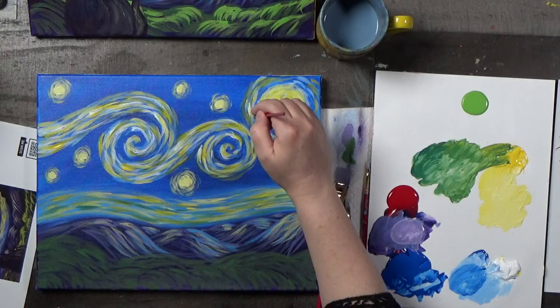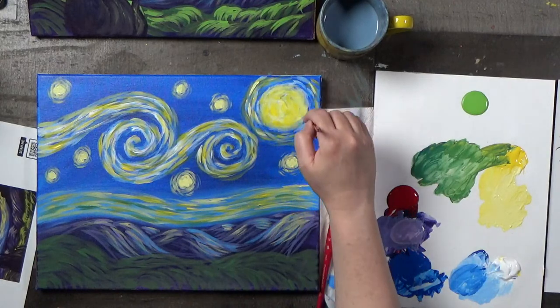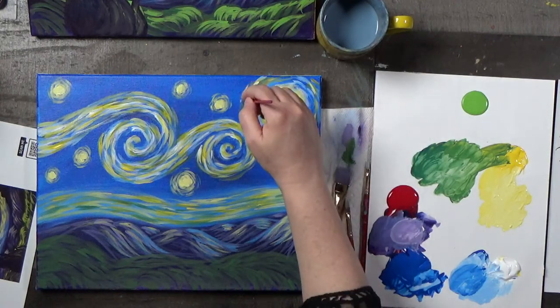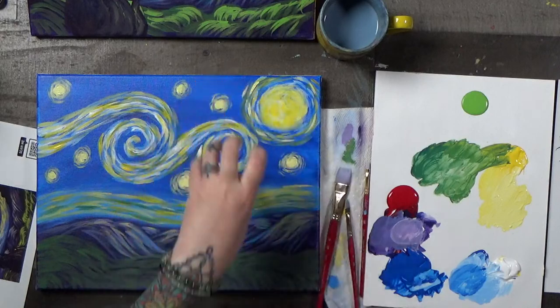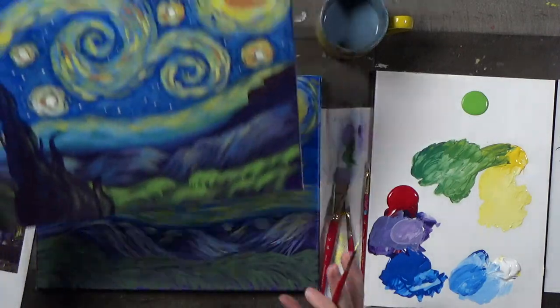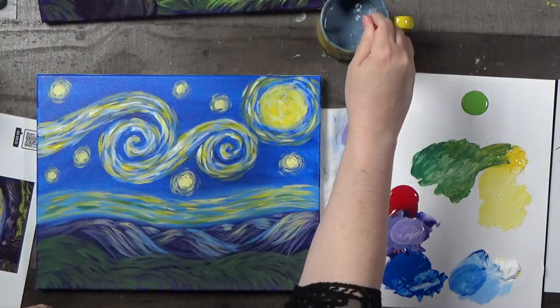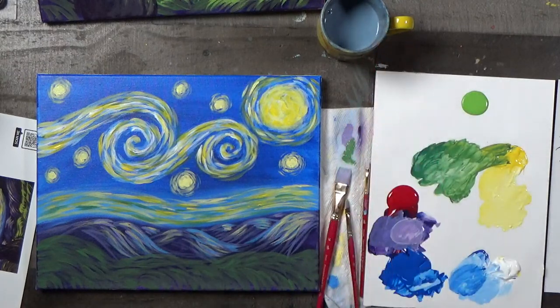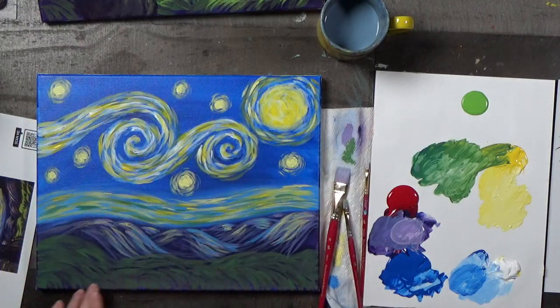I'm going to take this little brush and add some finer light yellow dashes around the moon. My moon and swirl are hitting each other, but they did in the original too. Take a look right now and see if there's anywhere else you want to add the pale yellow up in here. We haven't done any detail work down here yet. Because we're going to mix orange and paint this crescent moon on here — sweet, let's do it.